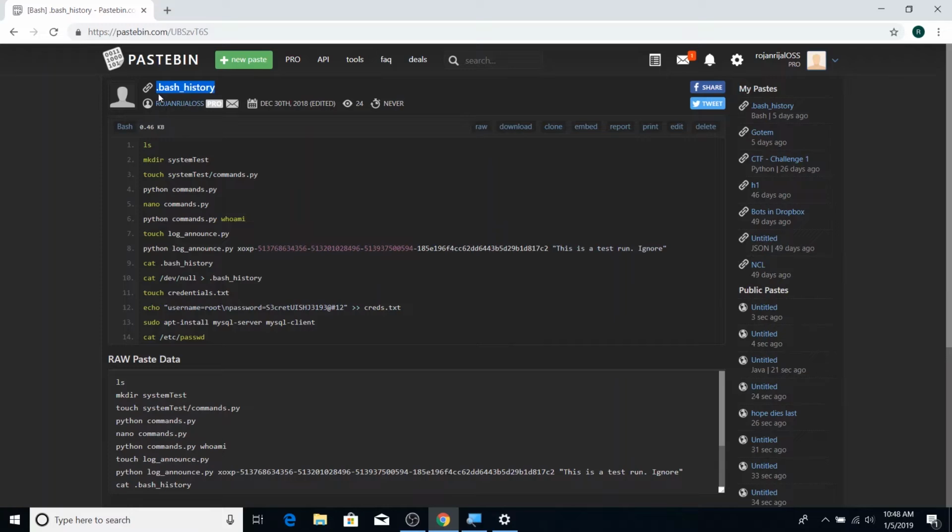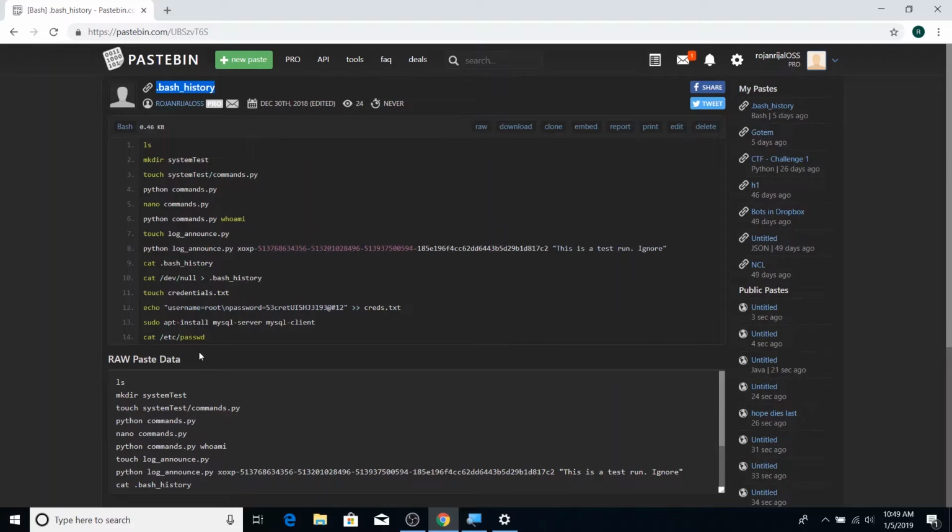In this group exercise, we gave you guys a bash history file. As you can see, the Pastebin file name was .bash_history, and it had some bash commands written out on it. The reason for that was for us to give you guys an example of what bash history might have. As we covered in the workshop, bash history usually contains previous terminal commands that the user ran, so basically a history of what they have been doing.